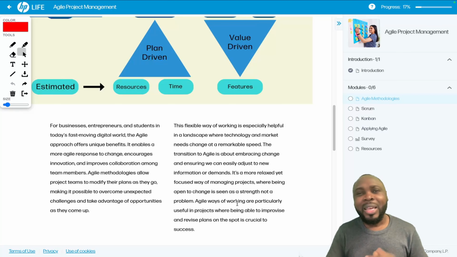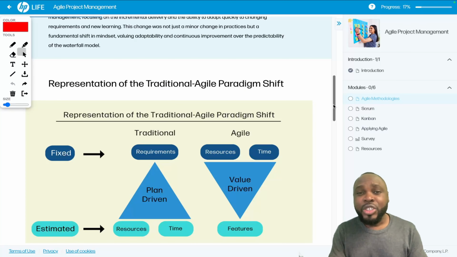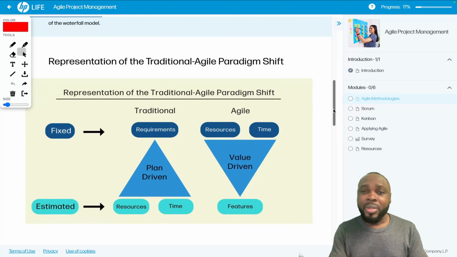So unlike saying, wow, now from 20 bedroom to 30 bedroom, that's a whole lot. If we have even laid the foundation, we need to start dismantling and a whole lot of that. In agile, it is being welcomed as an opportunity to deliver a better value. So that is that for the representation of the paradigm shift, as we can see.